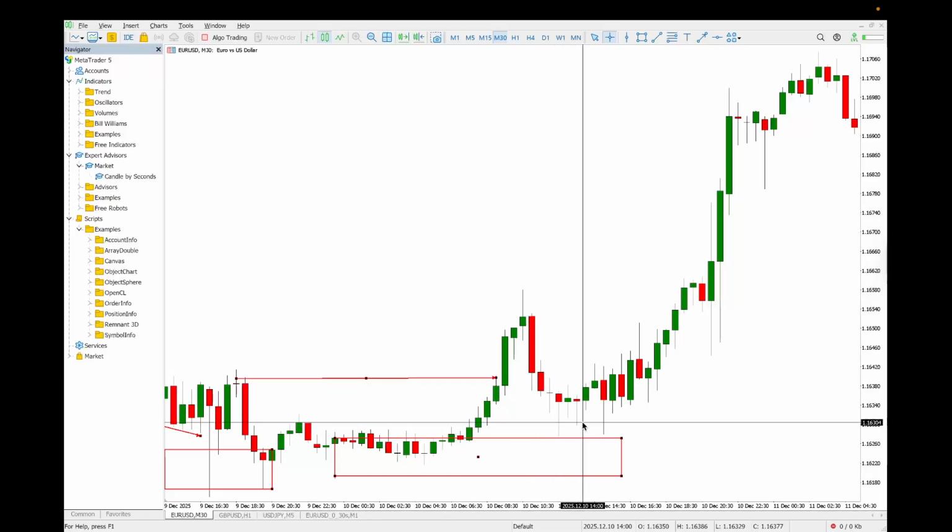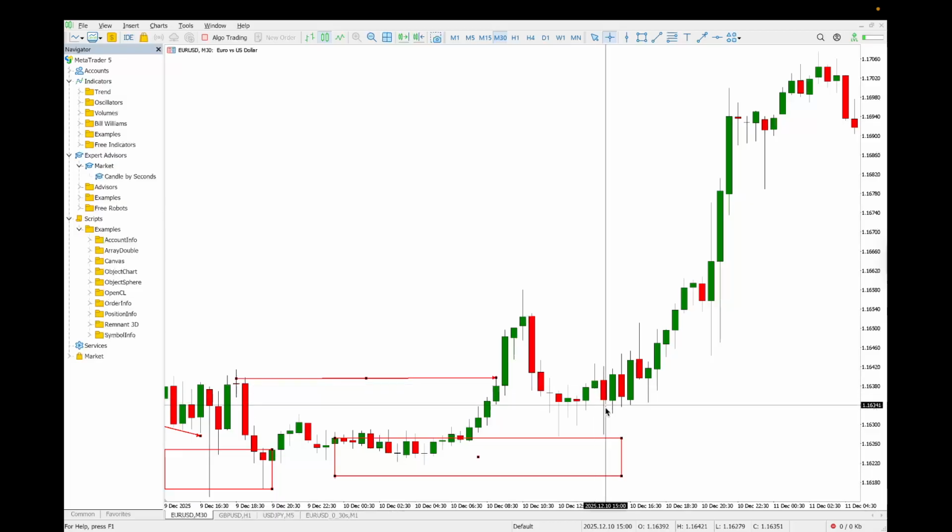And this is the confirmation, the 5th candle, the 5-week rejection. So this is the 5th candle, and we have the wick come and clear out all of the previous 4 candles' wicks and close well above that low. And after that, we have the price moving to the upside.